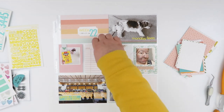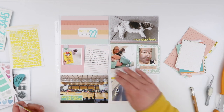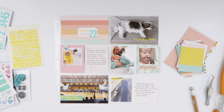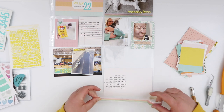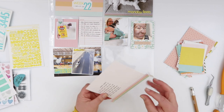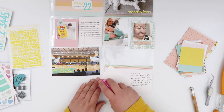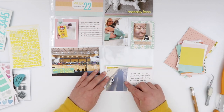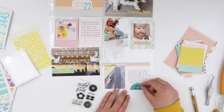I decided not to add that 'smile and nod' little die cut, and just went away to do my journaling straight onto my typewriter. I spent a bit of time last week trying to clean my vintage typewriter and give it a little bit of a tidy up, which did help a bit. It's still fighting me — I really just think it's a little bit too old now. The rollers don't work quite as well, especially when I'm trying to shove these quite thick project life cards through it, but I'm going to make it last as long as I possibly can.